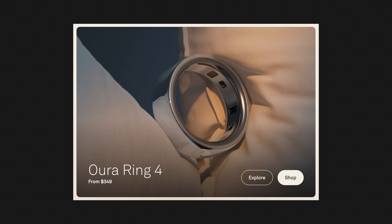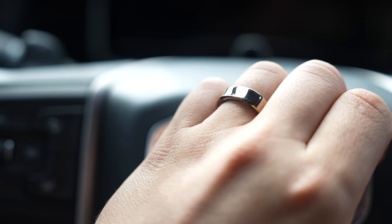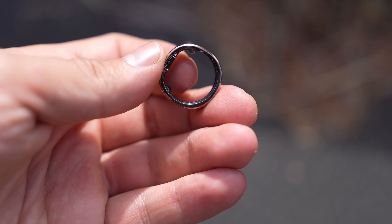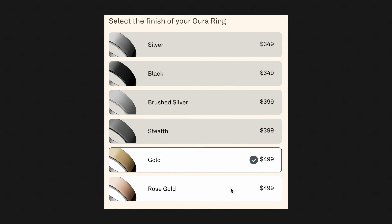$199 for the new Gen 2 Air is absolutely insane because the new Oura Ring 4 costs $350 and you have to pay $5.99 a month for the same health metric monitoring that this ring tracks for free. But it gets even better because this $200 ring is actually better than the Oura Ring 4 in five more ways. First of all, this gold finish you get at no extra charge, while it costs $500 to get the gold finish with the Oura Ring 4.